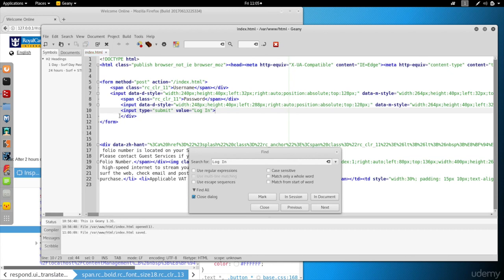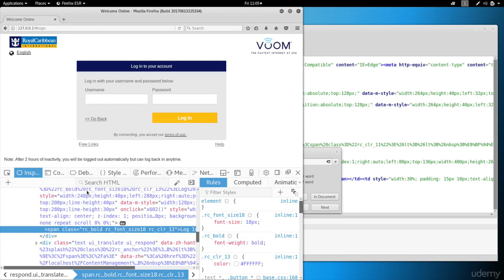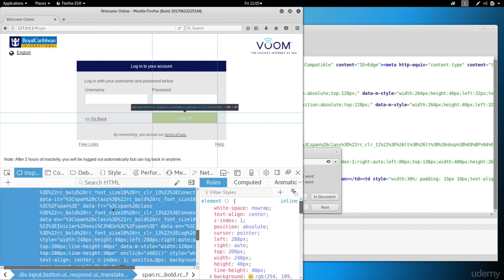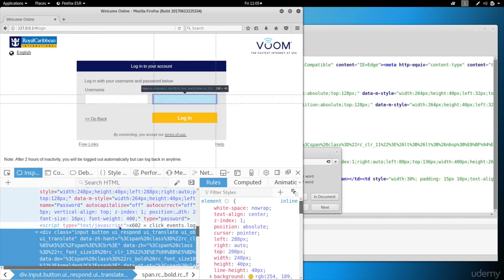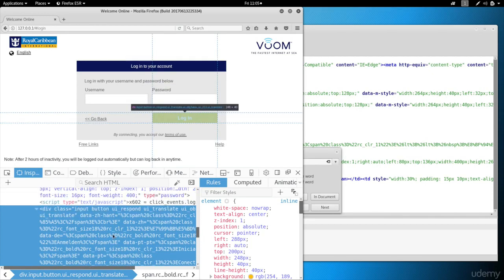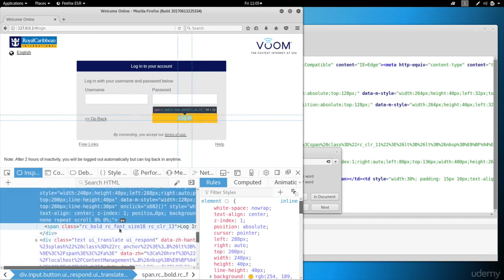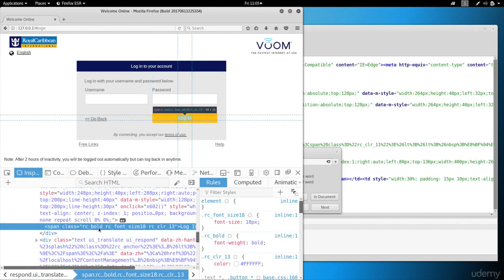And that's it. So I literally just deleted, we'll just go back to their web page to see what we did. We literally just deleted this login text right here, and we added a proper HTML input to it. Now, we also have this div right here, which is a container. And if you notice all the styles, so the yellow color in here and the size of the container and all of that is set inside this div. So when I highlight this, you'll see the whole div gets highlighted, but when I highlight the span, you'll see only the text gets highlighted.